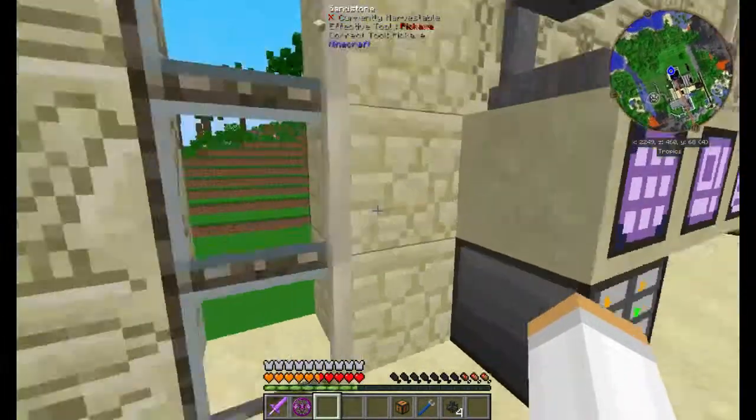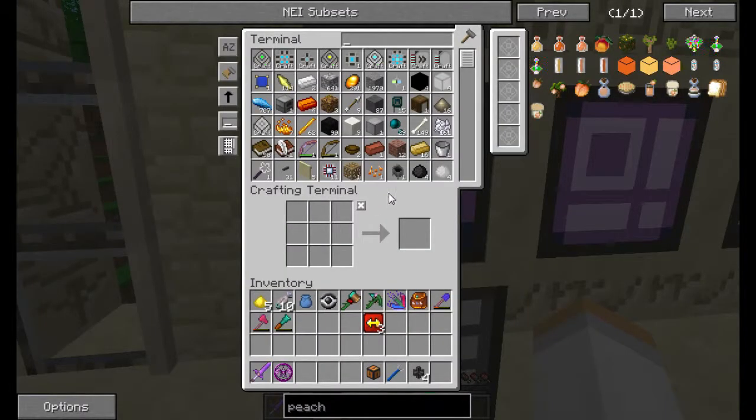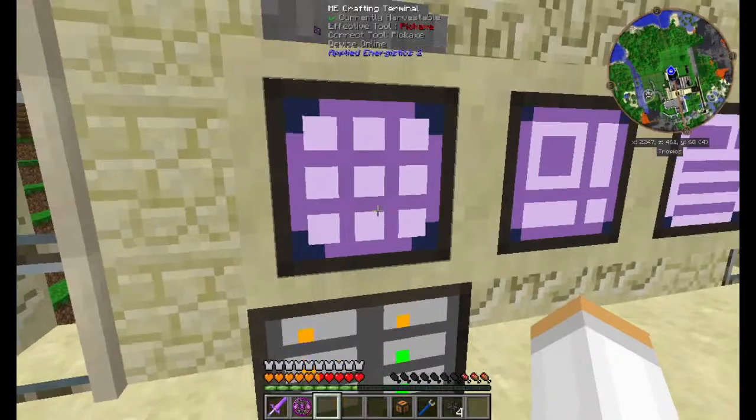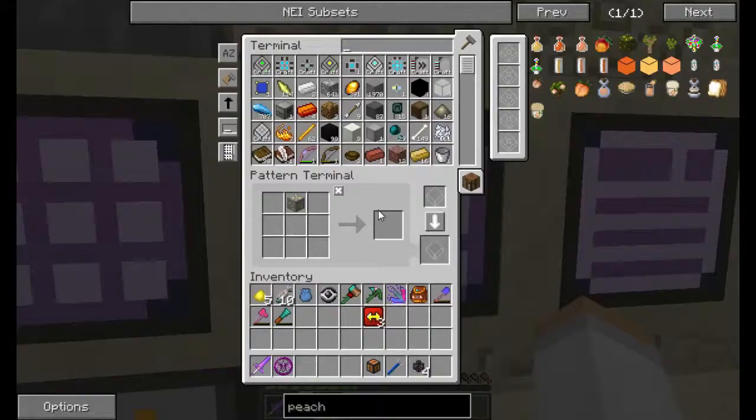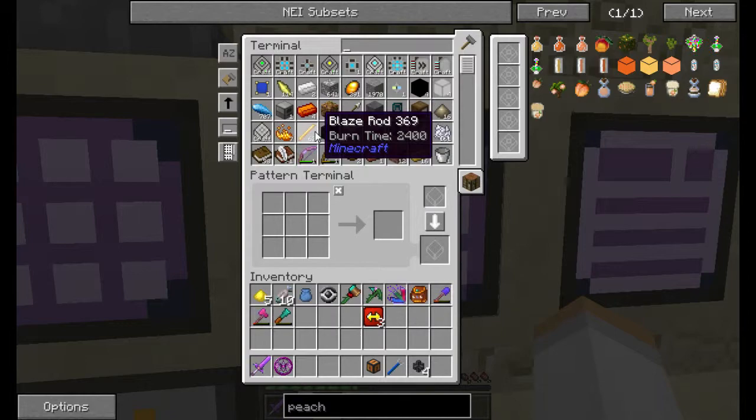So just to show you how this works, you're going to go in here and craft up. Actually, we're going to need a pattern terminal. The pattern terminal is what's going to allow you to make the patterns. And like I said, there's a crafting pattern and a process pattern. We're going to do a crafting pattern, just a simple one, just to explain it. So let's say that we wanted to turn blaze rods into blaze powder, because we are going to need that.